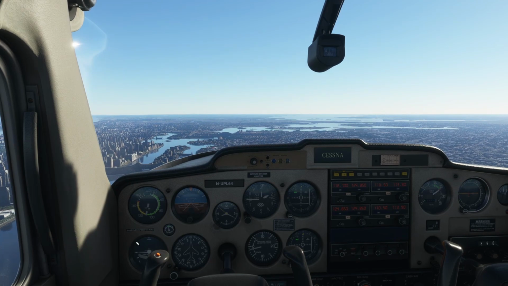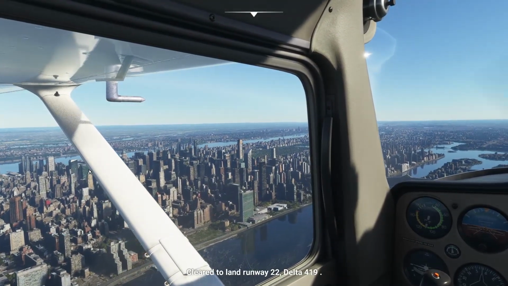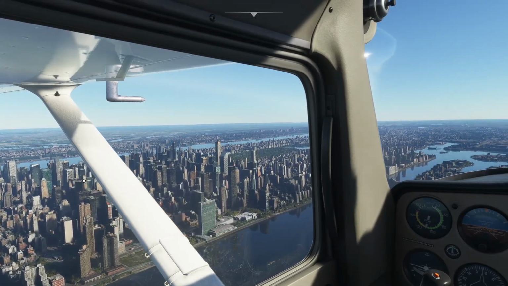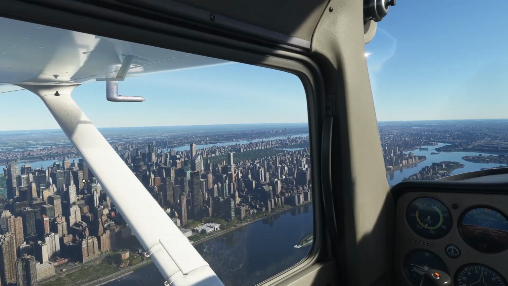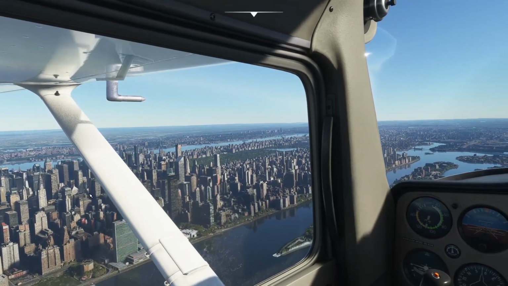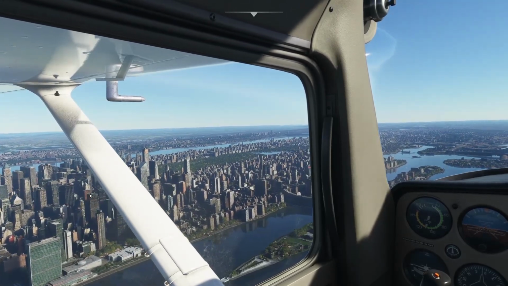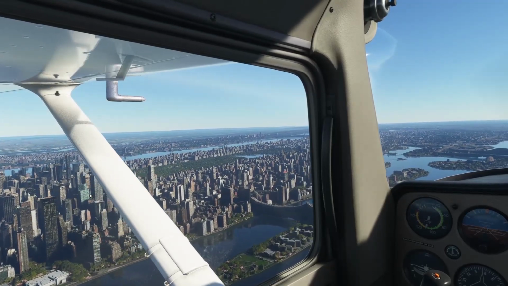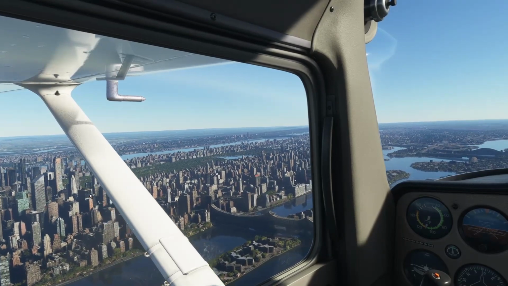Times Square is around 42nd Street, which is about here, around this area right here. So if you want to know why Frank Sinatra called New York the city that never sleeps, look no further than Times Square. This is the heart of the theater district. It's bright no matter what time of the day it is. And it is also where the world tunes in to watch the ball drop on New Year's Eve.